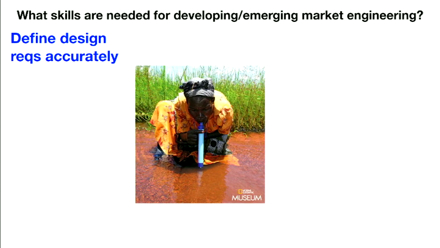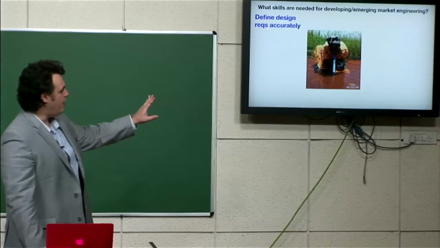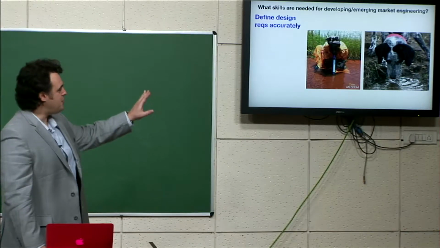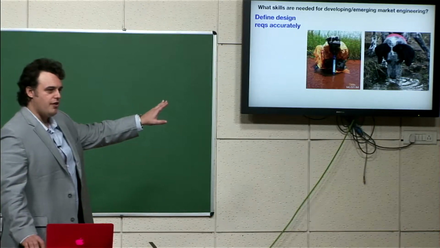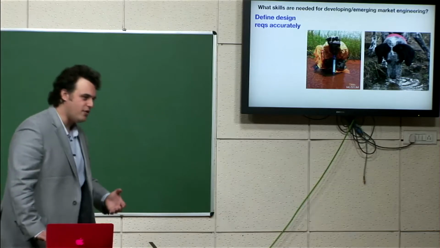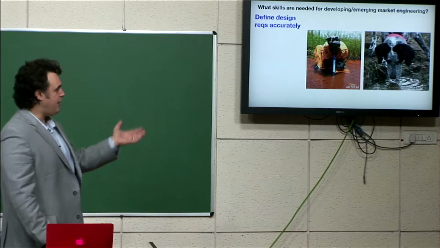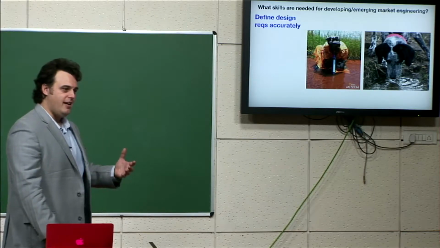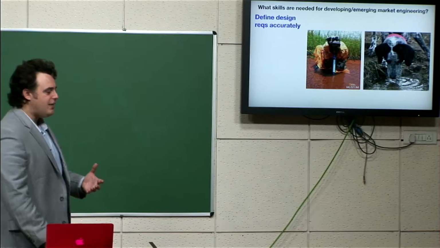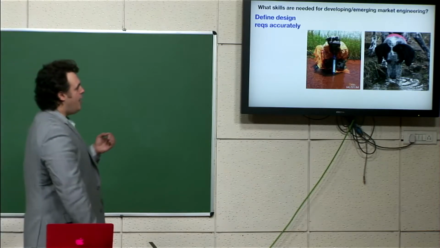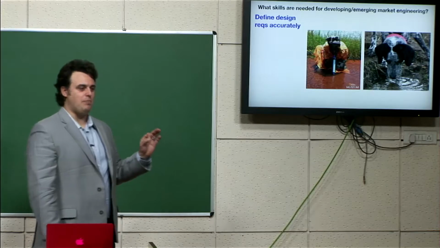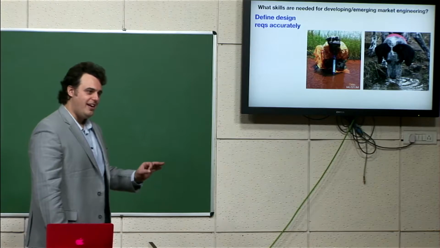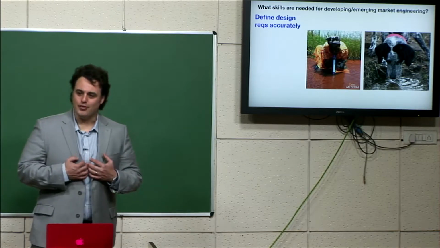But when you look at this picture, how do you feel about it when I show you this picture next to it? Right? This person is bending down in the water, they're getting wet, they're putting their face right near the water, and they may be perceived like they're drinking the water just like an animal would. It may be demeaning. It may be disrespectful to them. And so I'm giving you this point because technically the Life Straw could be perfect, but socially, culturally, it could be terrible. And as engineers, we have to be very careful of this, right?